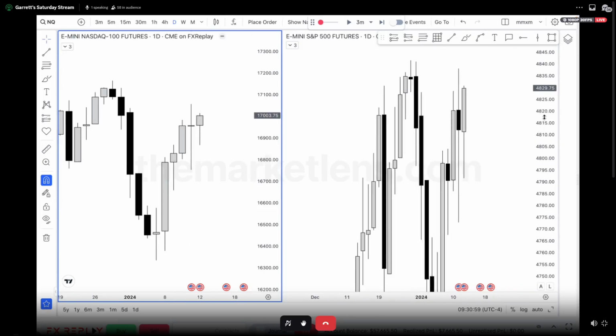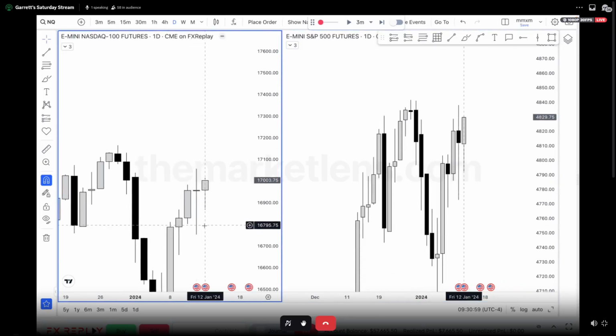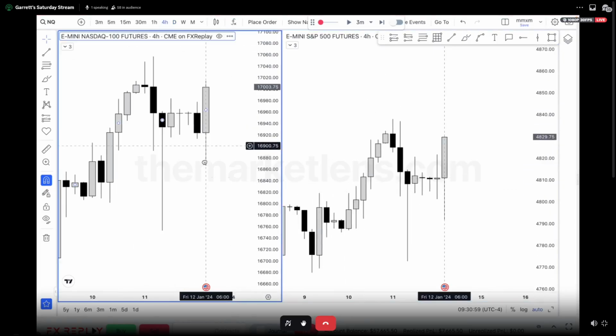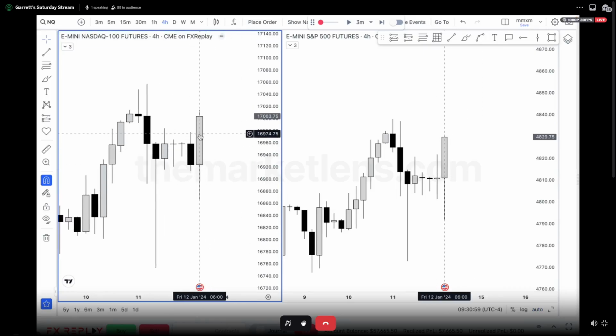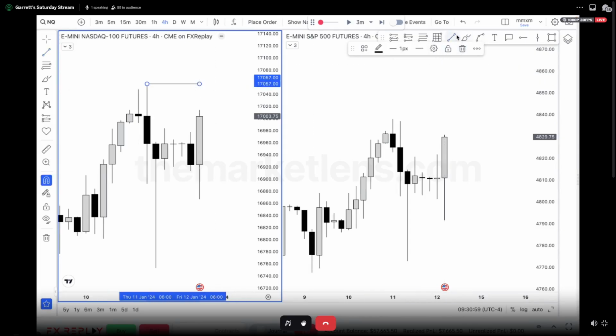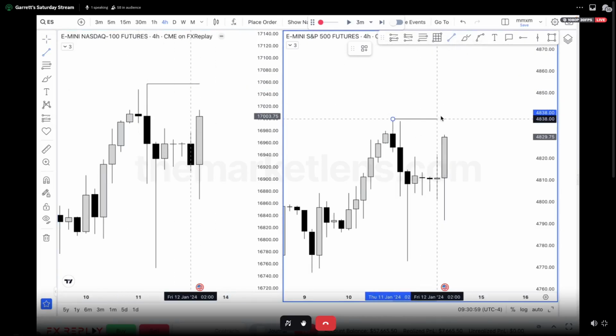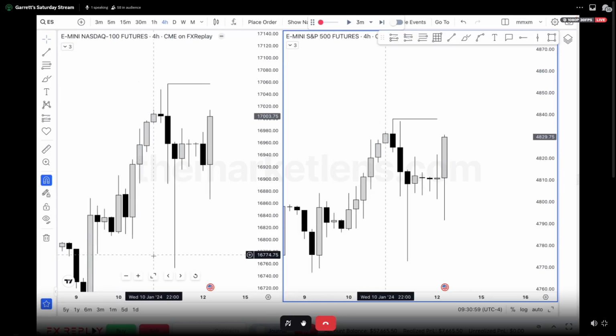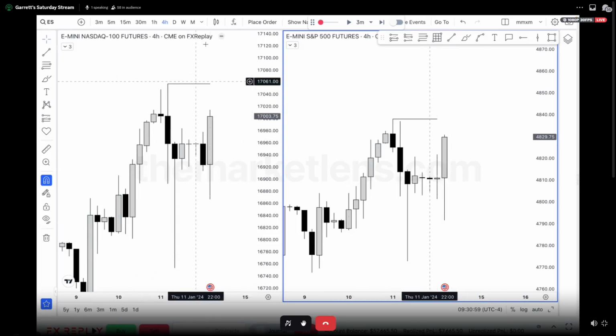Oh wow, we closed back within the range here. So Friday, let's see what we get here. So we're currently in a 6 a.m. reversal expansion. So let's see if we can get to this high. That would be nice. Do we have any relevant manipulation? No SMT at these lows. No SMT intraday. That's fine.